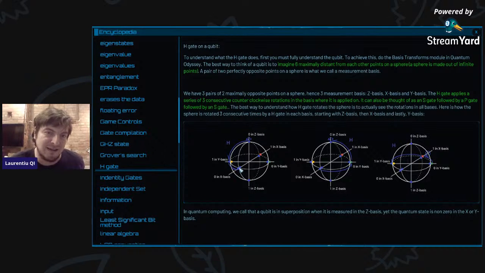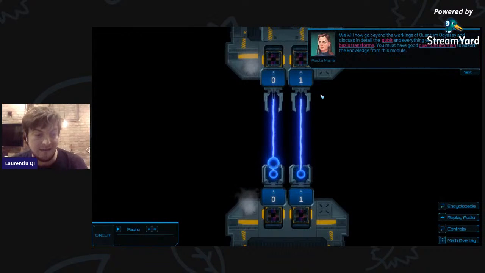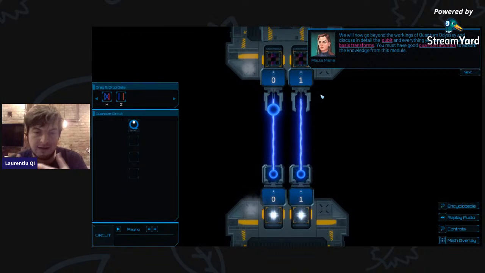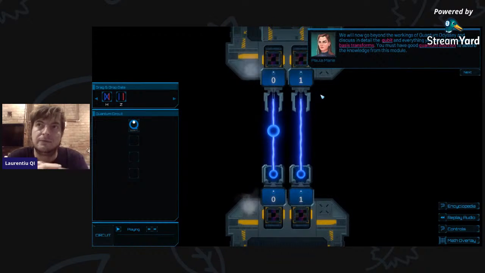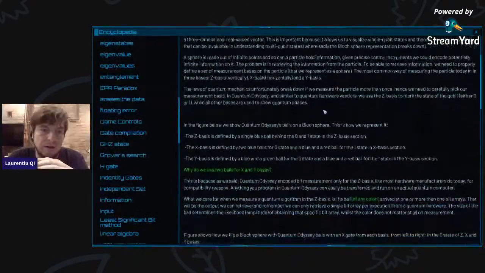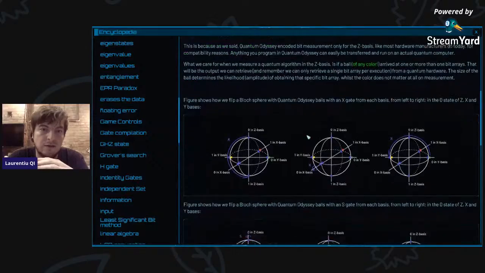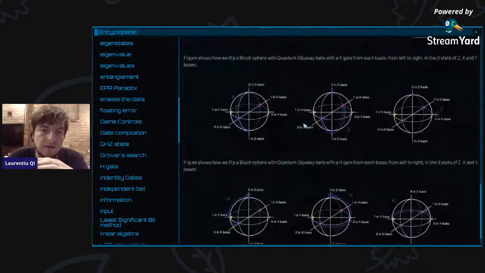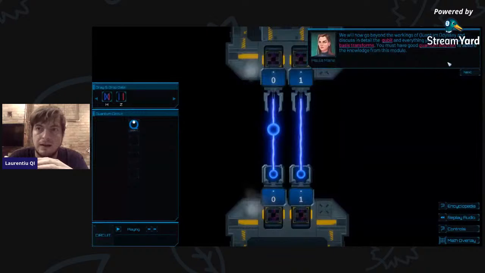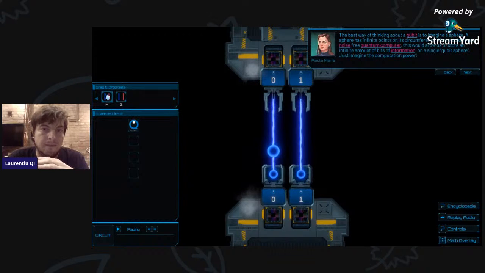But as you can see here, if you do measure in the Z basis, you get two balls. You get both 0 and 1 at the same time. Stuff like that, I think, gives it justice. It takes it from the level of just, oh, that's an H gate, oh, we are in superposition, to a level of, right, what is superposition actually? What is a qubit? How deep is the rabbit hole of a qubit? How can you construct it? What does it mean once you construct a qubit? The best way of thinking about it is to imagine a sphere.